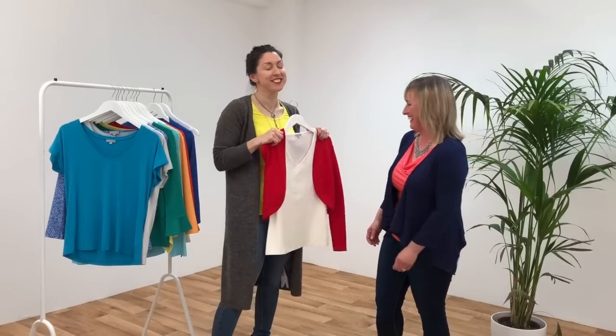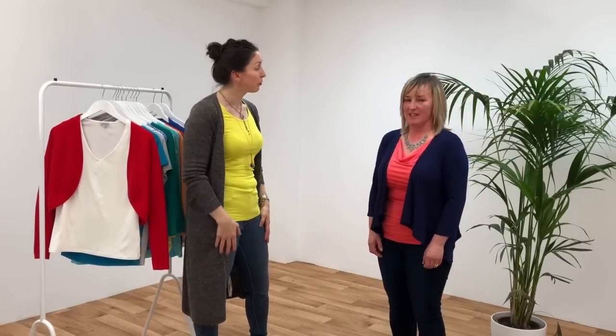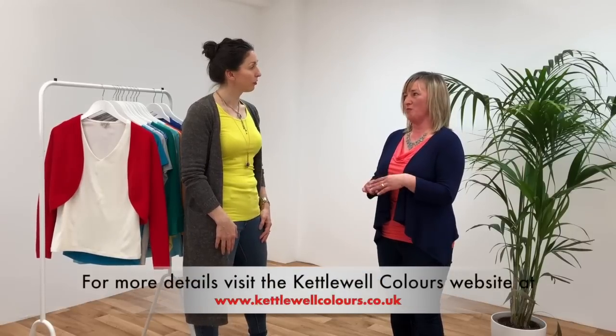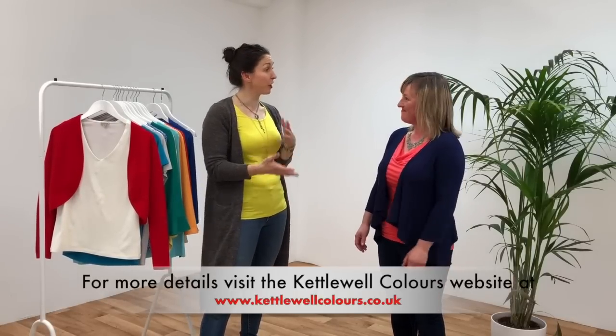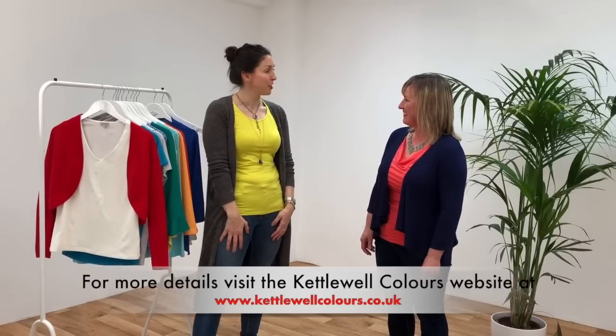Has this given you some new ideas and new ways of wearing your colors? Yes, it has! I don't think I would have tried on the cowl neck — I would have felt too top-heavy in it — but with the cascade over it I feel absolutely fine. It's comfortable, not too hot, and I can wear it quite casually, which is more me. Thank you so much for coming along and trying out different things and having a bit of an adventure with it all!